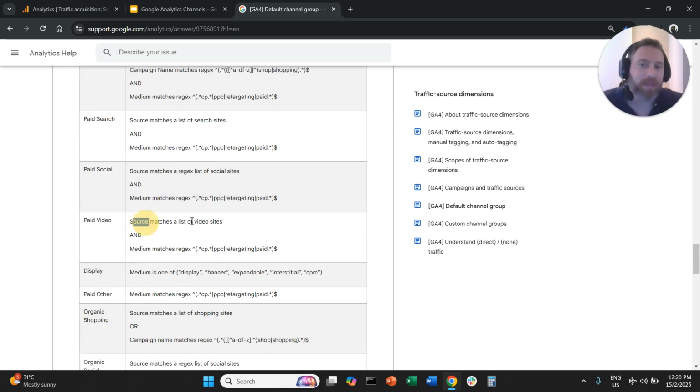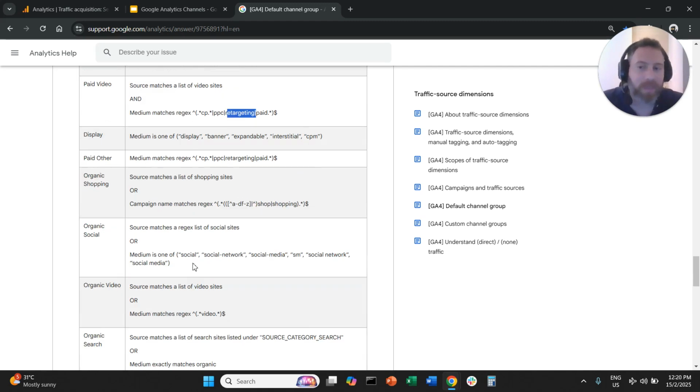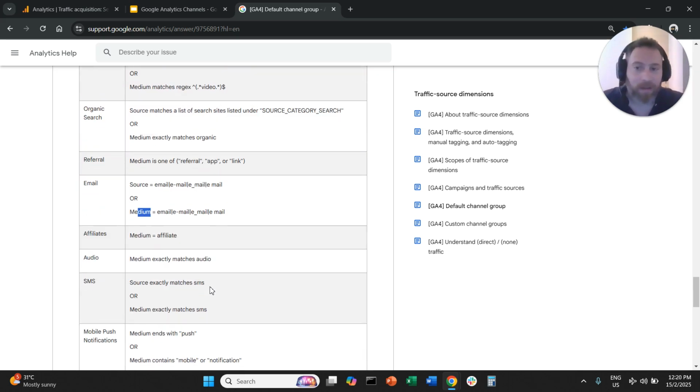If, however, the source matches a video site like YouTube, and at the same time the medium is any of these keywords, then the traffic is going to be grouped under paid video.